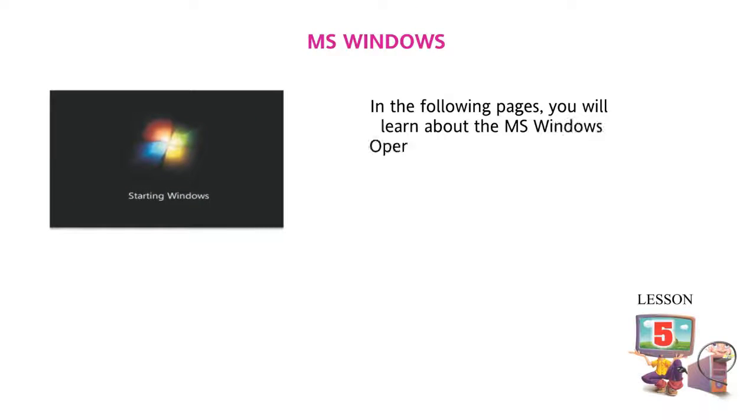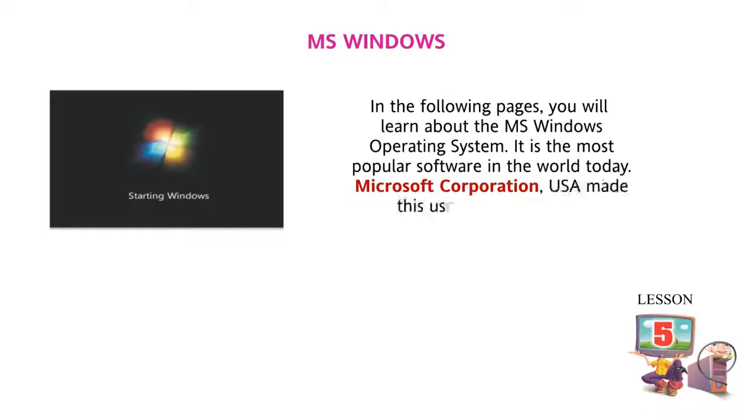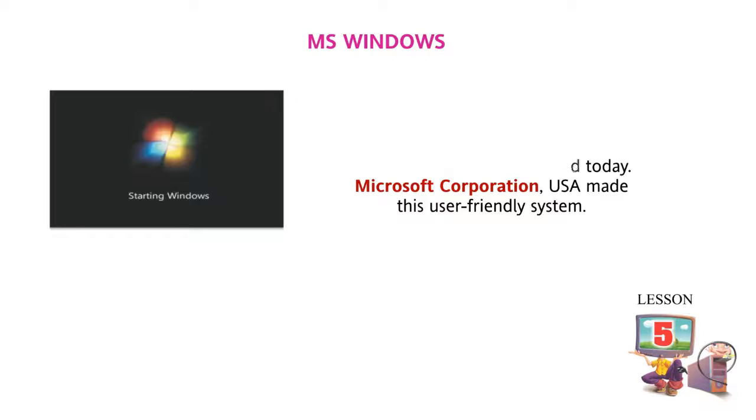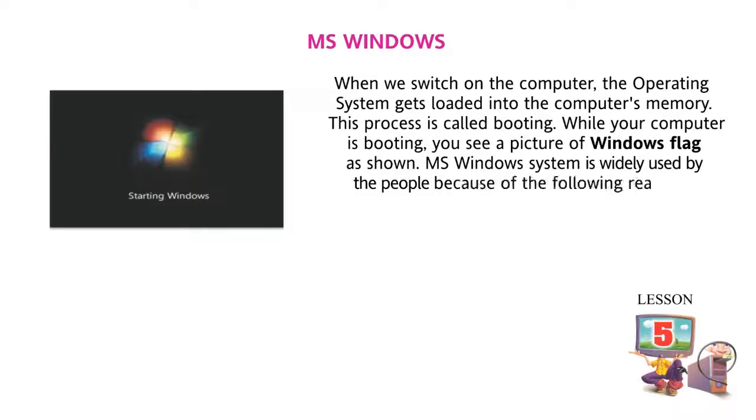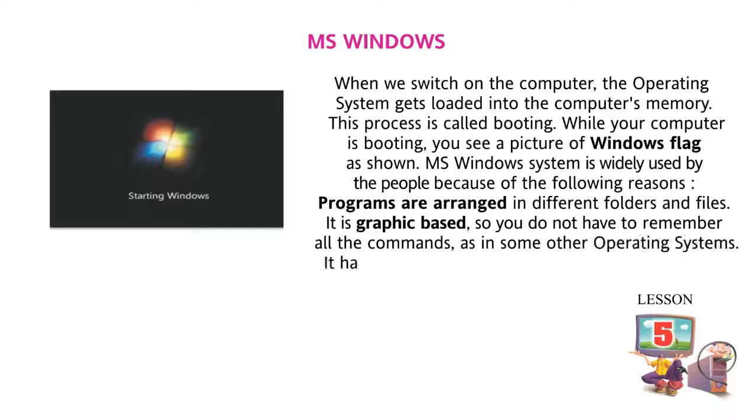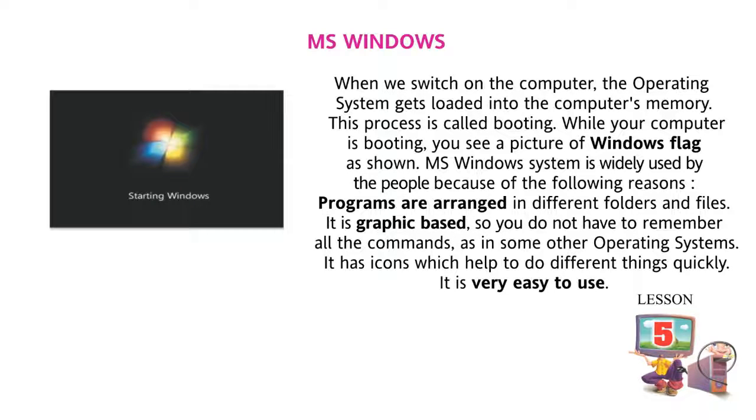MS Windows. In the following pages, you will learn about the MS Windows operating system. It is the most popular software in the world today. Microsoft Corporation USA made this user-friendly system. When we switch on the computer, the operating system gets loaded into the computer's memory. This process is called booting. While your computer is booting, you see a picture of the Windows flag as shown.